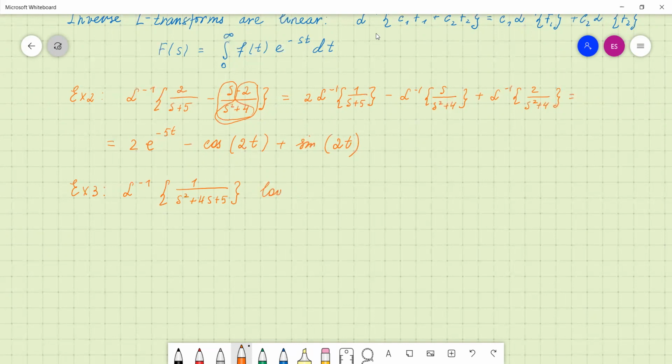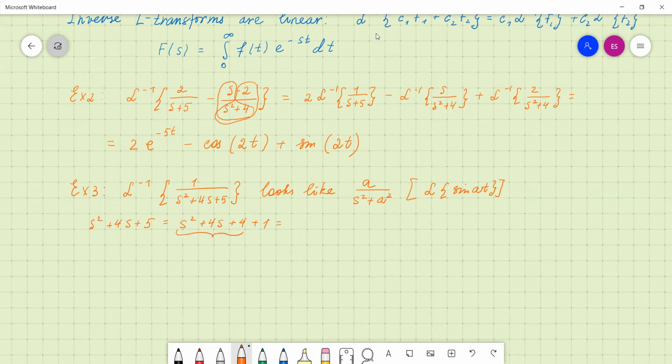I'm going to write down. So it looks like a over s squared plus a squared, right? Actually, it looks like Laplace transform inverse of sine of at. The only thing is that we have a trinomial instead of a binomial in the denominator, so we can always turn a trinomial into a binomial, completing the square, right? And that's what I'm going to do. So I'm going to complete the square for s squared plus 4s plus 5, and represent it as s squared plus 4s plus 4 and plus 1.